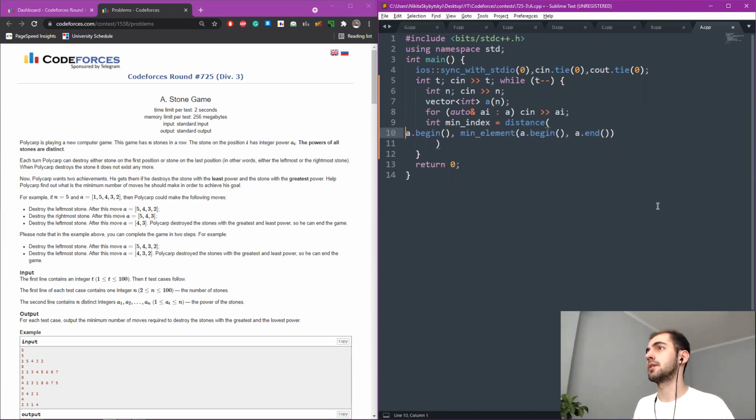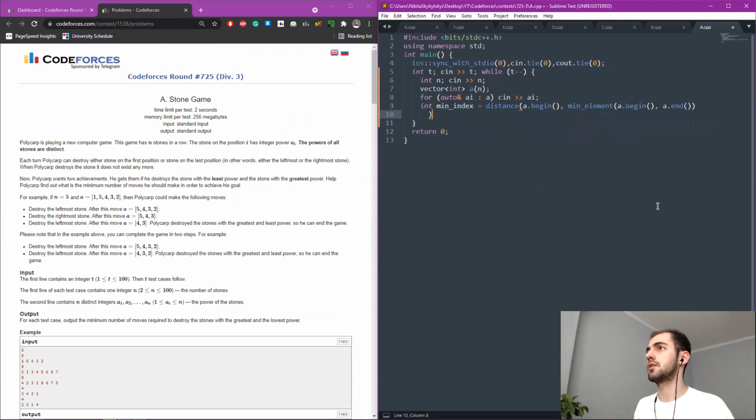Definitely can be written like that. We also want the maximum index. Or rather, these names are a bit confusing, so I'm gonna call them index of min and index of max.